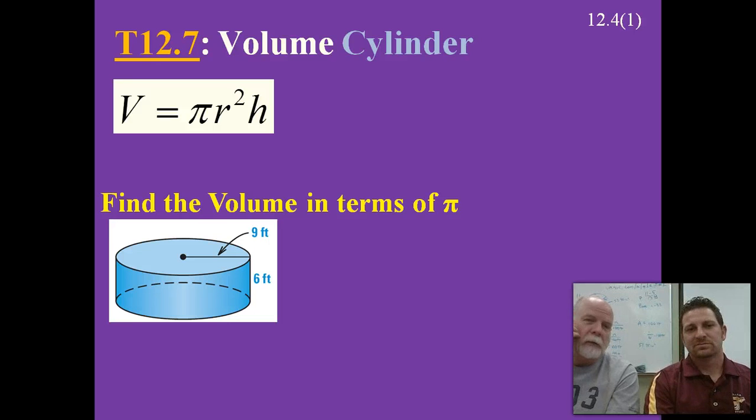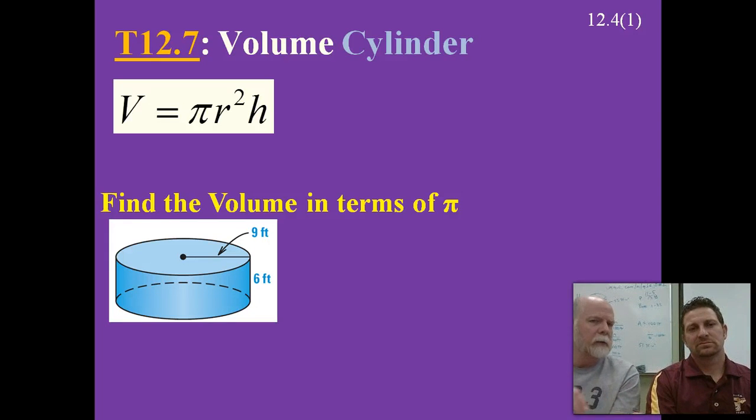So instead of switching the B in the last one to 1/2 height times the two bases added together, it's pi r squared because that's what the base shape is here. It's a circle. Cylinders are the easiest ones. Other than they come out in pies, and that throws some people, but you just got to remember from last chapter that we leave it in terms of pi. So we switch out the B for pi r squared because that's the area of the base, and so we just find the area of this circle.